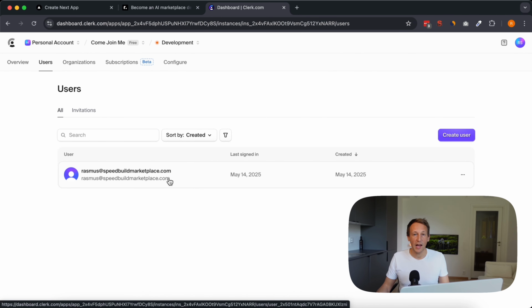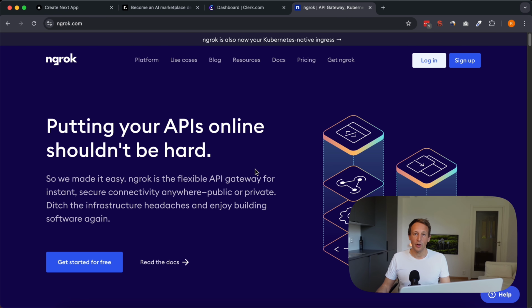But we also want to have that user information in our database, of course. So for that, we will have to set up a webhook and use what is called ngrok. And all we're going to be using ngrok for is to basically create a temporary public URL that then tunnels the request to our local server. Because remember, we are on a local server that is not public. So that's why we have to use ngrok for basically creating this public URL that then tunnels the request to our development server. So that is why we need ngrok, but we only need ngrok when we are in the development environment. We don't need ngrok when we are in the production environment.